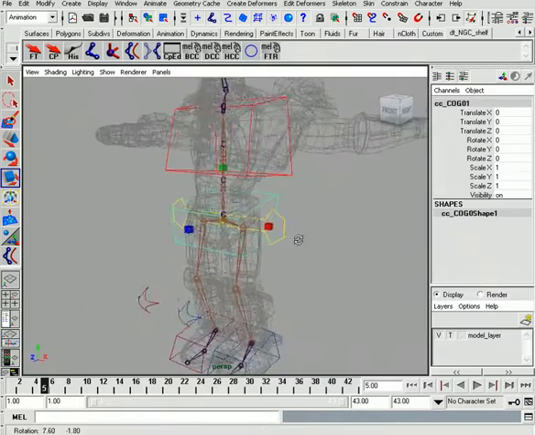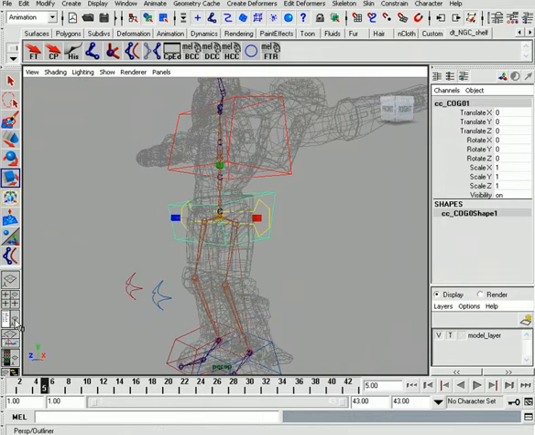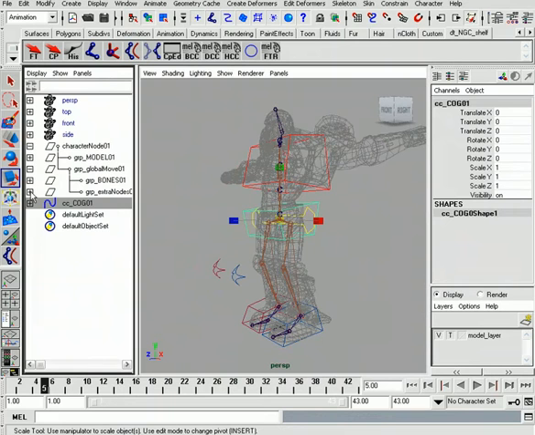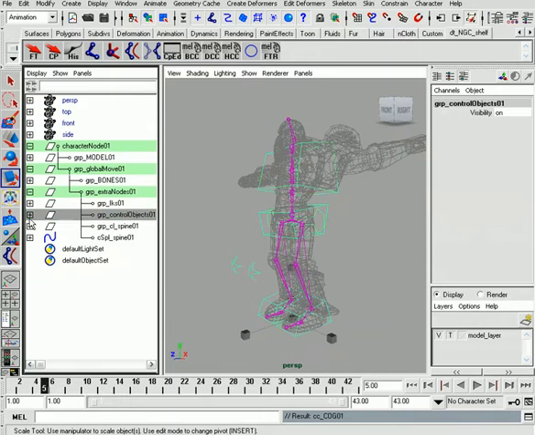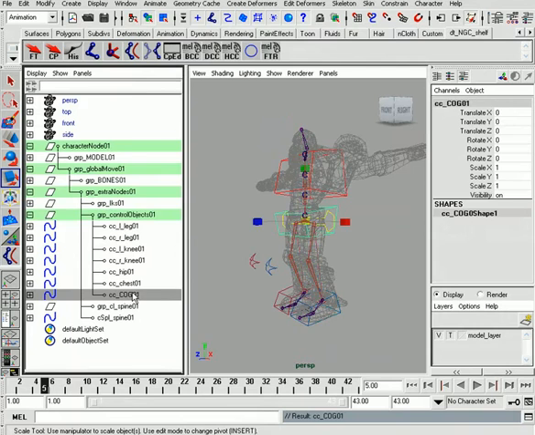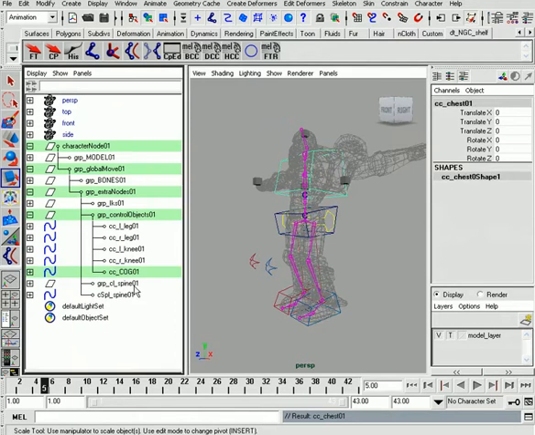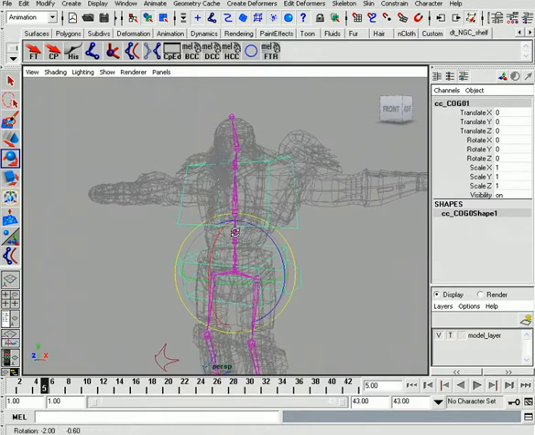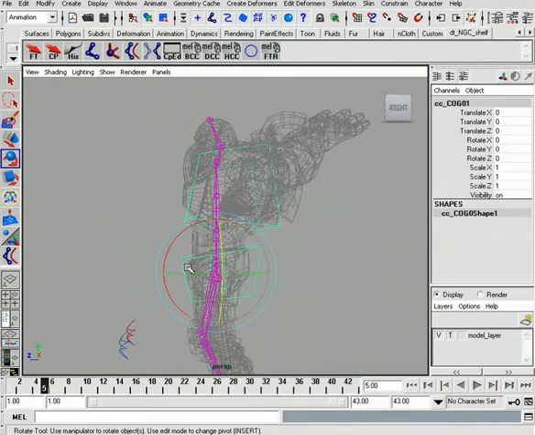So now that that's done, how are we going to have this act as a center of gravity control? Well, we can go to our outliner and go to our control objects group. We'll first tie this control to the group just by parenting it, and then we'll want to take our chest and hip object and parent it to the center of gravity control. It's as simple as that. So now what we get is control over the character's entire upper body. Okay, great.